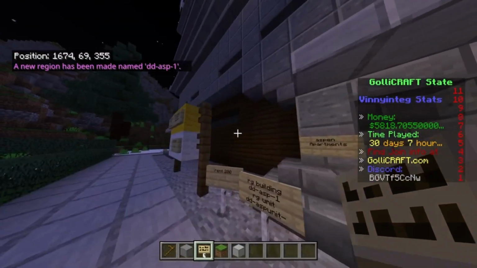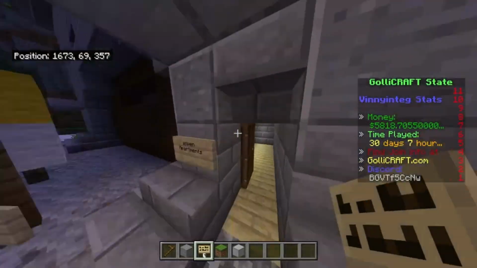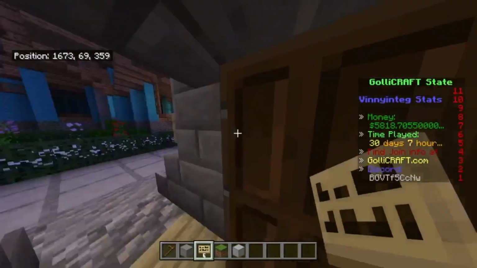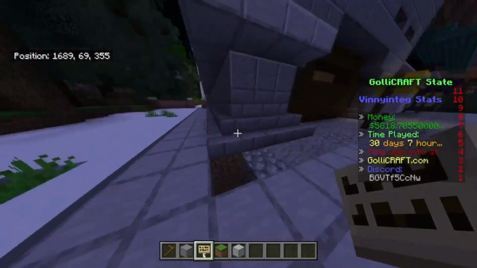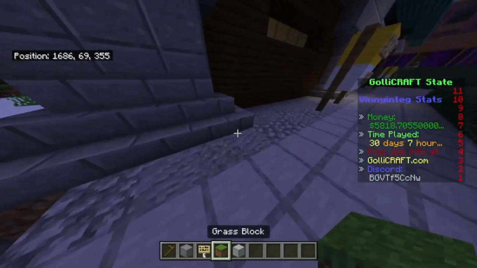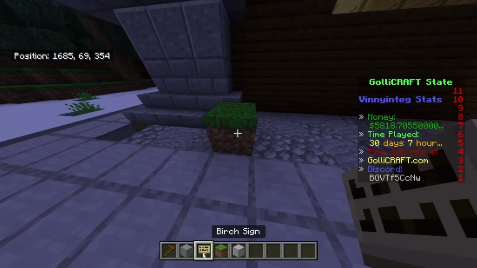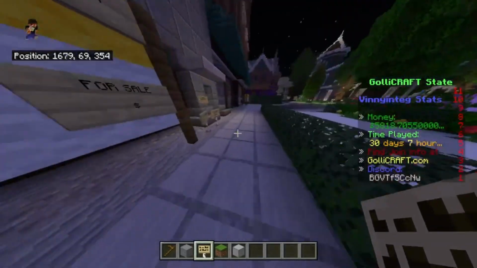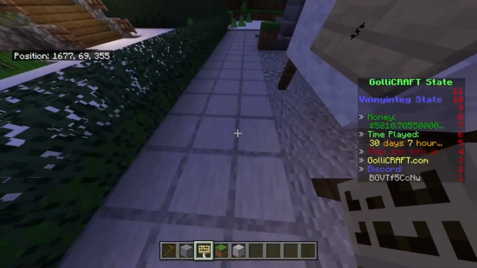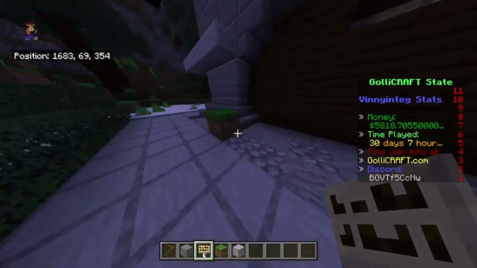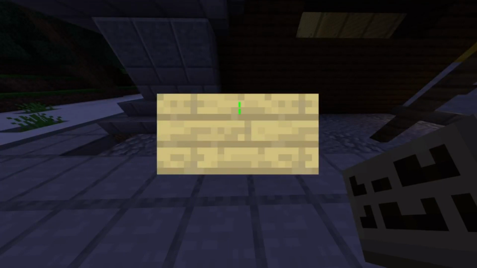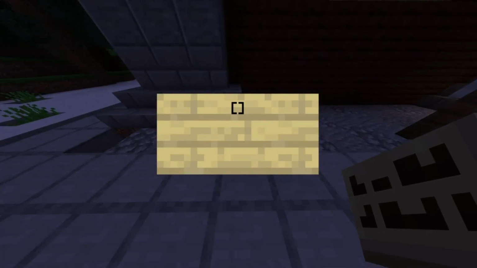Now, what if somebody wants to purchase this apartment? Typically, I like to have an office area where we put the sign down, but again, someone can destroy that and modify it, which I don't want to happen. So I'm going to put a little sign right here. That way, if someone purchases the property, they won't be able to break it because it'll be just outside the property line. So remember, the name of the apartment is DD-ASP-1. We're going to put this apartment up for sale. Again, we're going to sell the entire building.